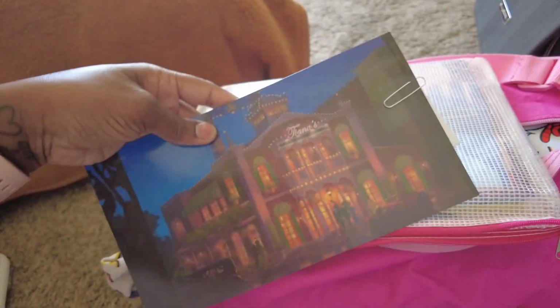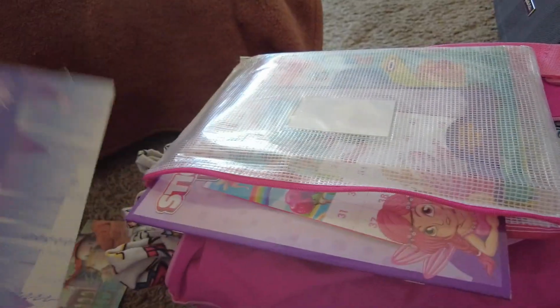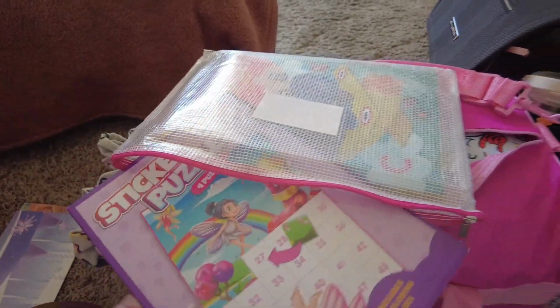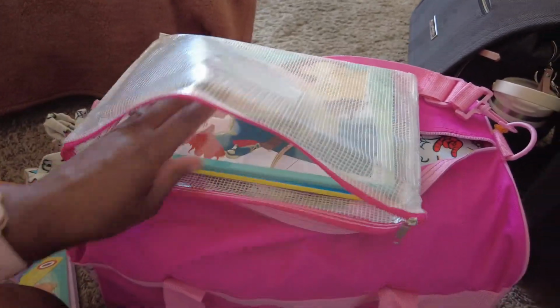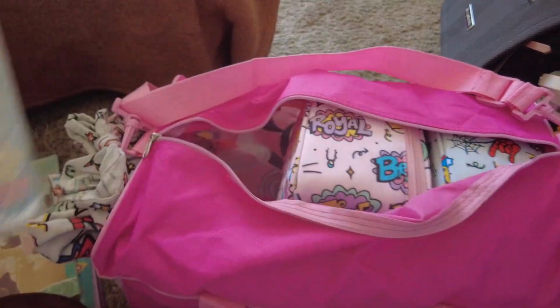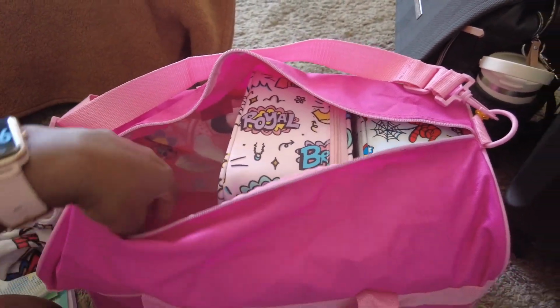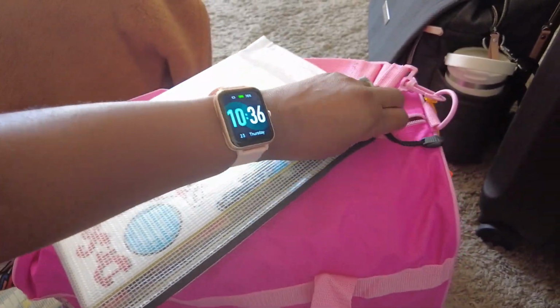I also do have some coloring book sets for each. So Ella actually has these little sticker kits, princess sticker kits, and the stickers are inside. I just paper clip them together. She's got a couple of those, and then a little sticker book and a couple of coloring books and activity books. So I packed a lot of activities for them. I think I always do this, but realistically, they will play with this the whole week as well. And so I need to make sure they have enough to keep them entertained.